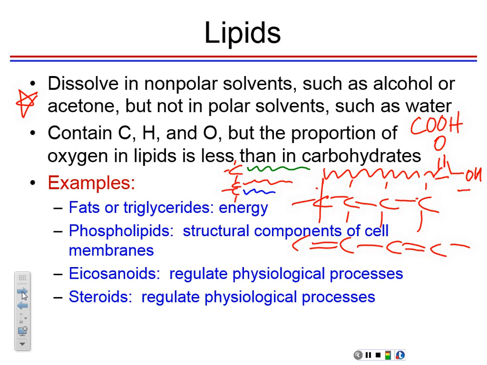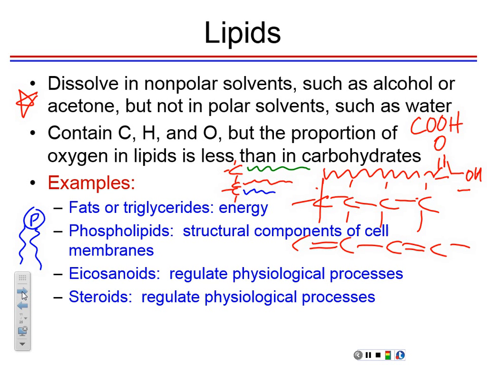That's a fat. And then phospholipids, we've seen phospholipids in the plasma membrane, right? And they have got phosphorus on them. And so the phosphorus head, and then 2 fatty acids on them. It's kind of like a modified triglyceride. And instead, it has 2 fats on it and a polar head, which makes the structure of the membrane. All right, so that's phospholipids.